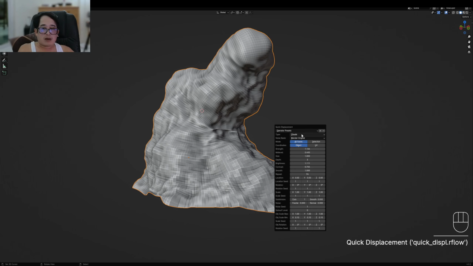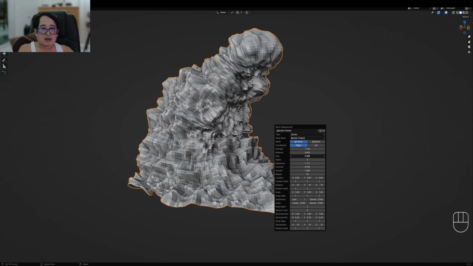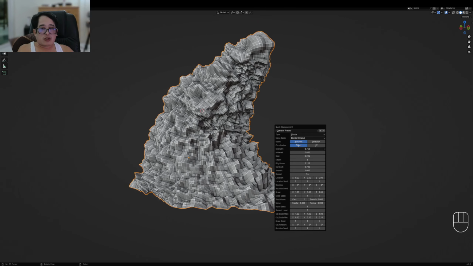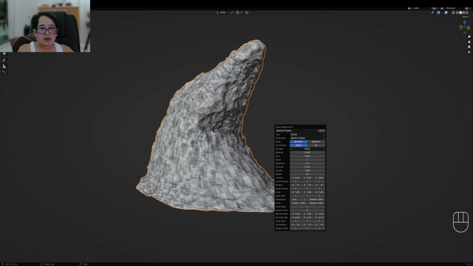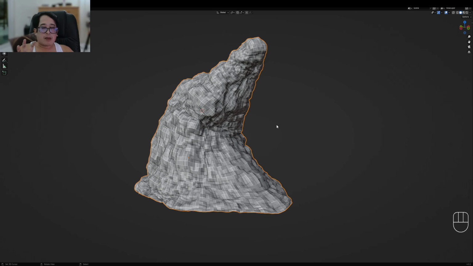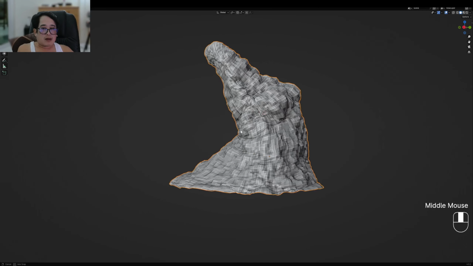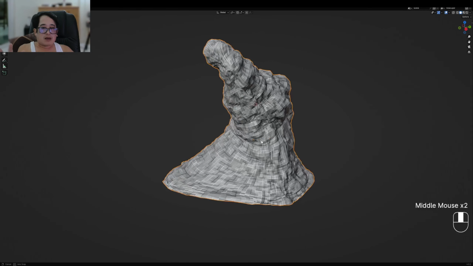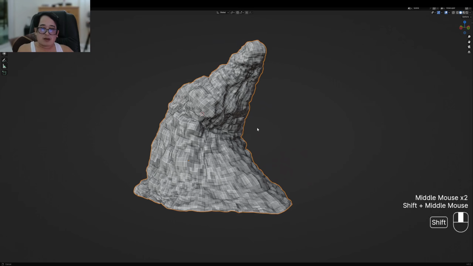Okay, now going to use a smaller size and also reduce the strength and also reduce the smoothing. So we keep the shape of the first level detail, then we're adding in the secondary detail for shapes.